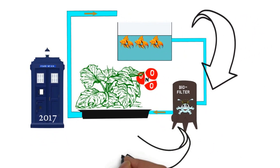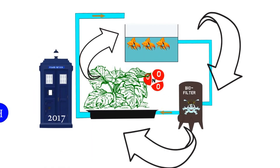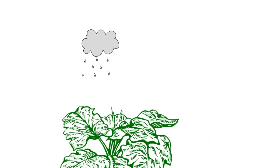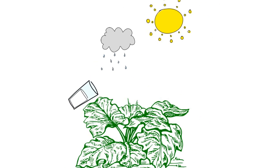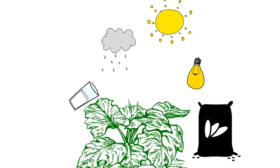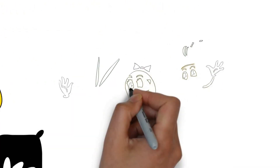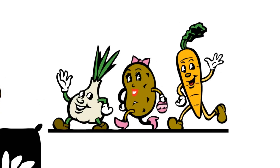This combination of fish, bacteria, and plants together in one system forms what we call a symbiotic relationship. It's a big word, but all it really means is that they depend on each other for their survival. It's also worth noting that these grow beds don't contain any soil. For plants to grow, they only need water, light, and nutrients — and all of this is achieved in aquaponics. In a sense, when you build an aquaponics system you're actually creating a small ecosystem in your backyard that can provide you with your own healthy, naturally grown produce.